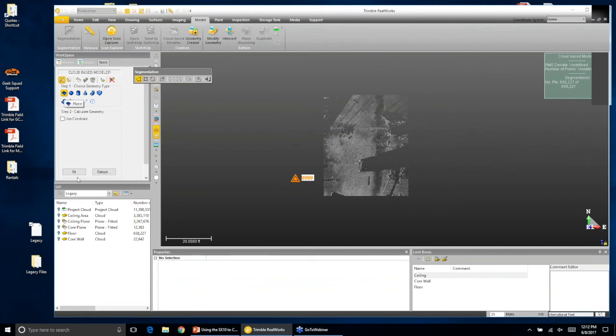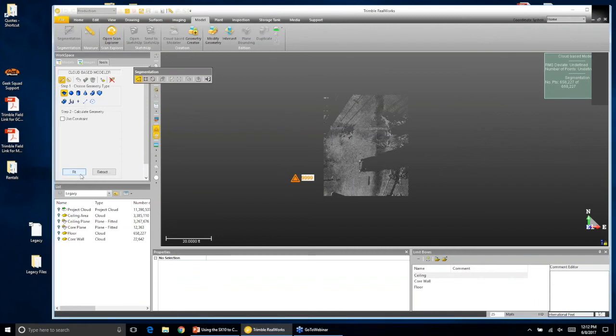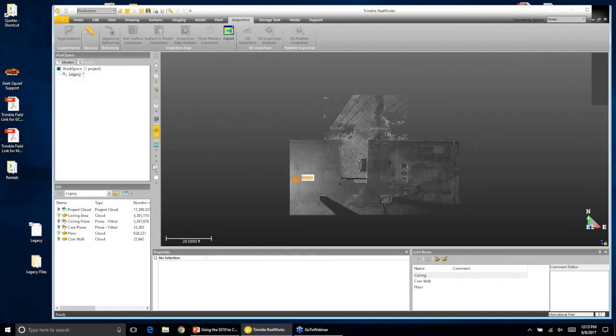And once I do that, I have the opportunity to create a geometry, in this case that plane, fitted to this point cloud. So it's going to go through and create a plane with the best fit, so a flat plane, to this actual point cloud here. What I'll do then, that was created right down here where it says ceiling plane fitted. I can come into the inspection tool again, close out of here. I'm going to take the ceiling area, and the ceiling plane, and do a surface to model inspection.